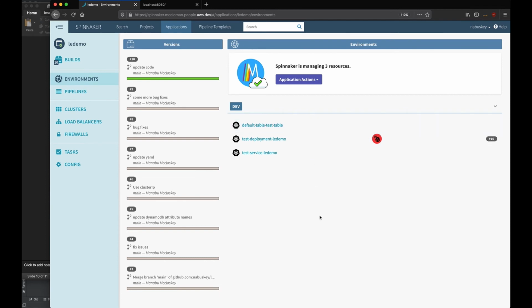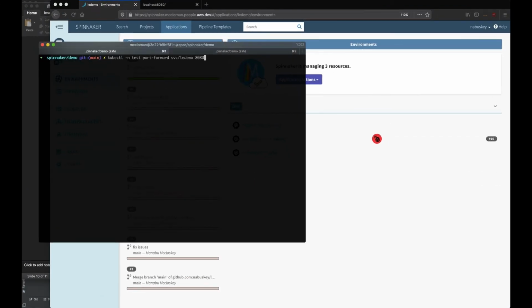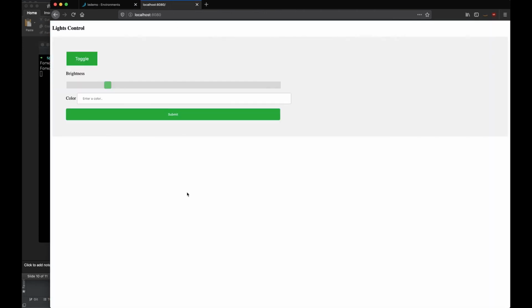Okay, so if we were to do a port forward again to the service, just wait for it to be done. Okay, then if you were to go back to localhost 8080, you can see that we now have new elements in the UI, right?